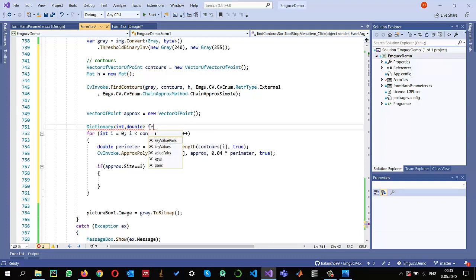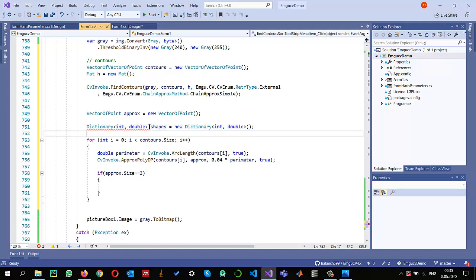So that's more suitable for me. I just call it, for example, shapes, equal to new. I want to create an object of that, so I want to store the shapes in this dictionary. Again, I am telling you why I set it integer: so that I will keep the ID of my contour, and this double is to store the area, because what I need to do is sort the shapes based on area.